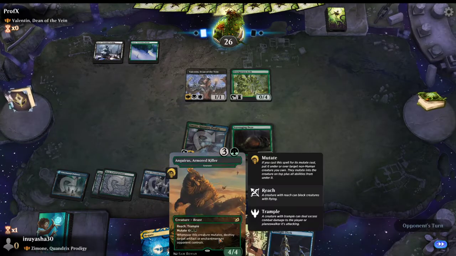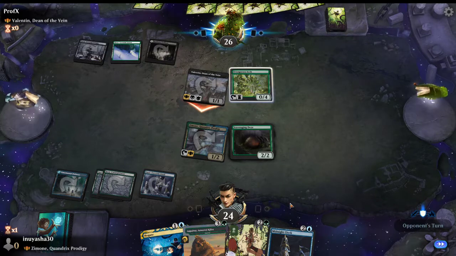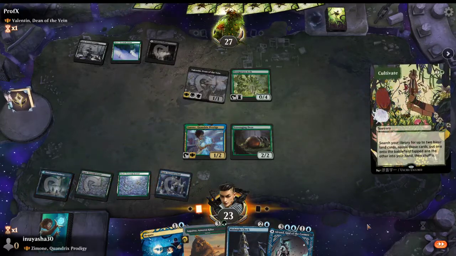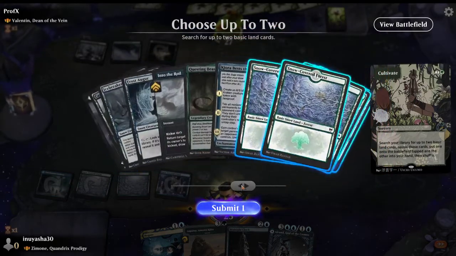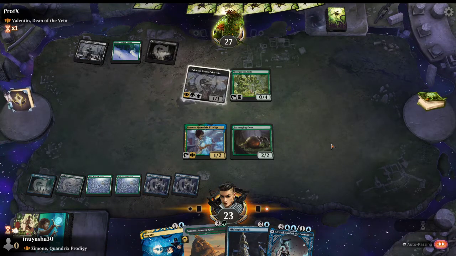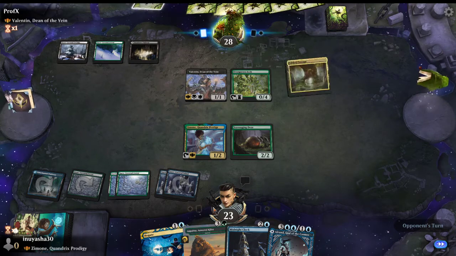Those lands out, we can mutate onto the Scavenging Ooze. Let's go with a blue and a green. I should be able to play them both here. I should have kept the blue up so I had a Negate in case they tried to kill one of my creatures here.